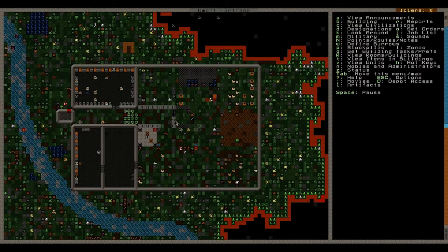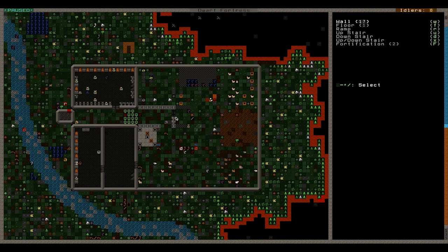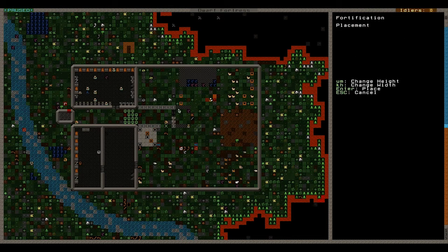So what I'm building here are fortifications. That's B, capital C, and capital F for fortifications. The way fortifications work, you may have read it elsewhere, but you can't walk through them. Water and magma can pass through them. So think of it like a half wall, just like you'd see on a castle in medieval times. It's like a rampart type thing. Liquid can pass through it.